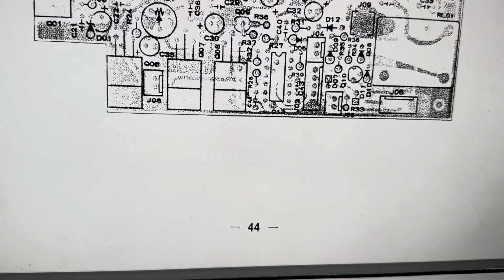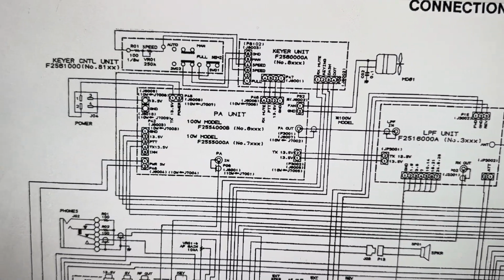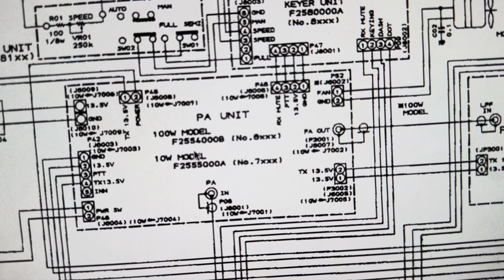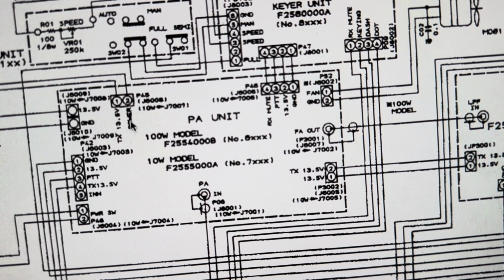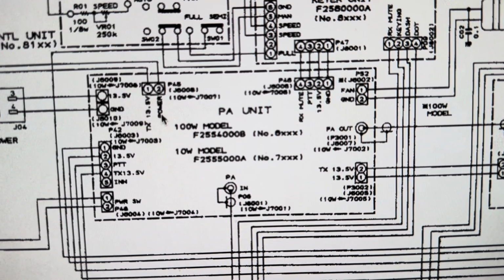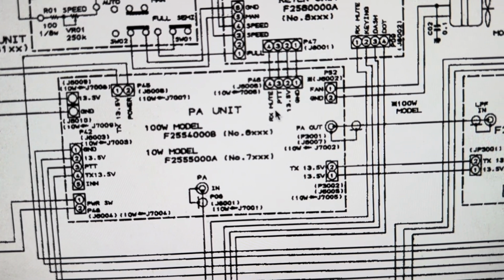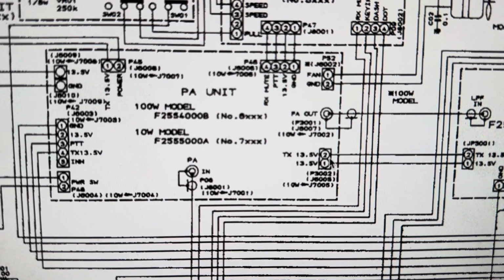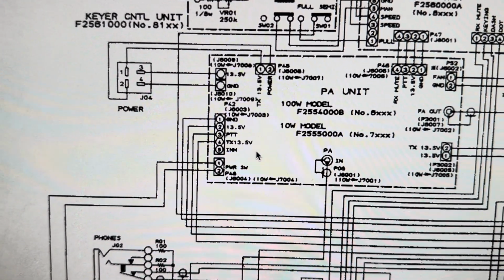Okay, TX 13.5 volts be a unit. TX 13.5. Okay, it's not called TX 13.5, it's called power and 13.5. But here it's called power. Power switch. Anyway, 13.5 volts there, it's called. Okay, now it's called TX 13.5 there, and here it's called TX 13.5 volts. So where does that go?